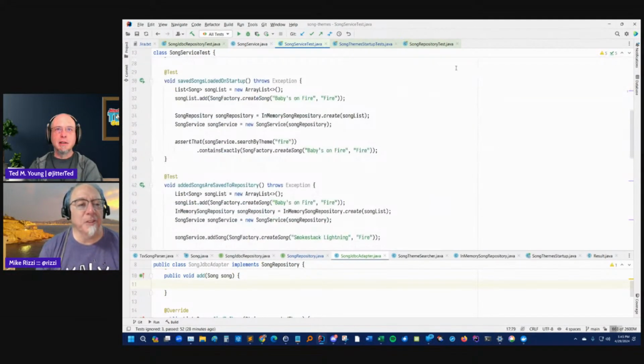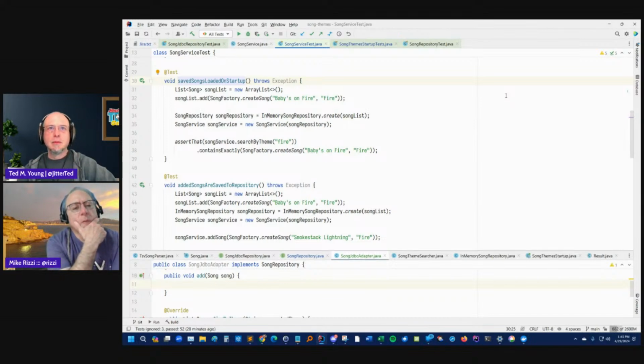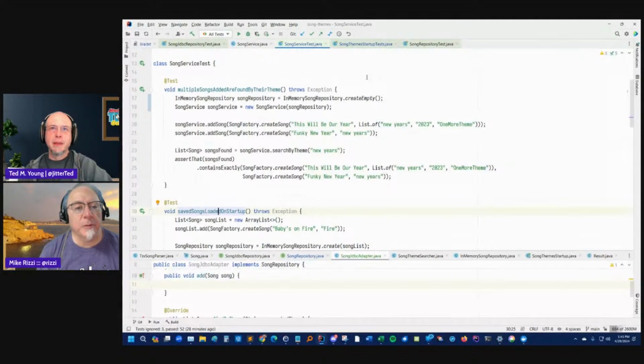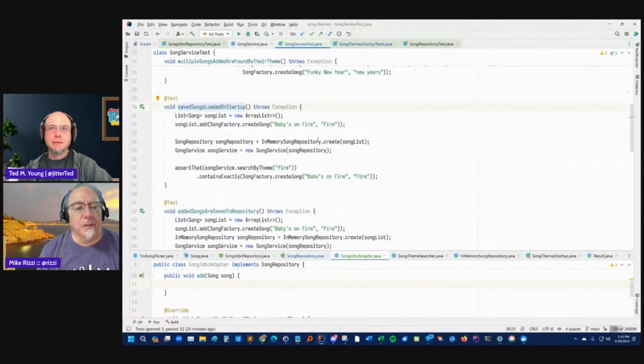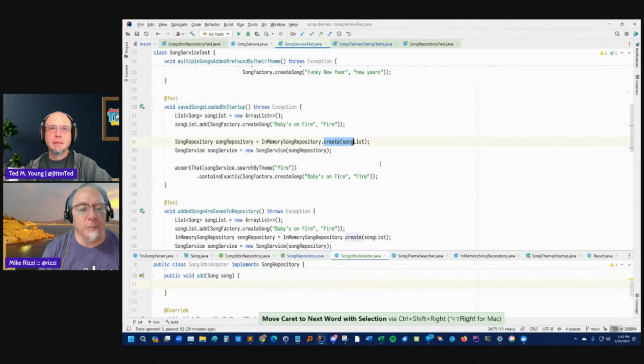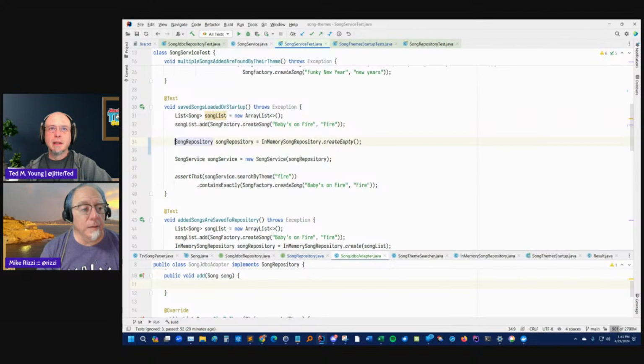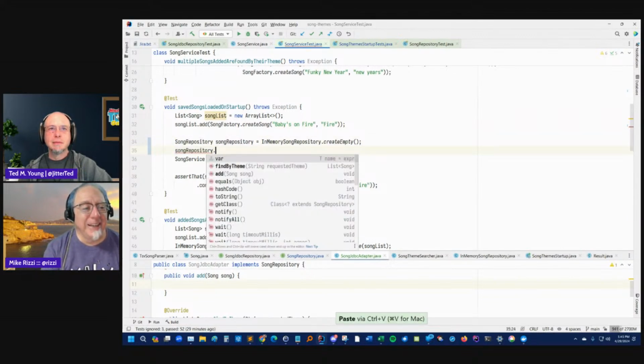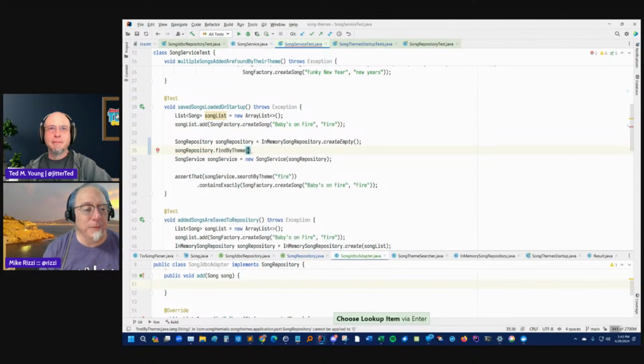I meant the first one with a song list, which is this one. So you're saying create with null instead? I guess, what's the terminology we're using? Create empty. So that would basically change this to create empty. Right. Actually, I didn't need to do that. Add. Yep. Nope. The other add.